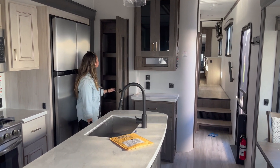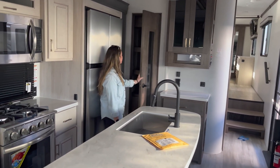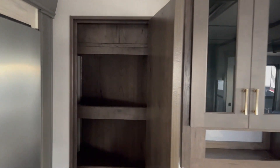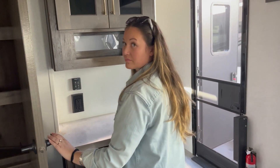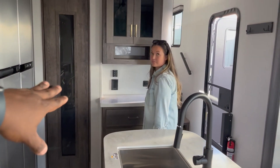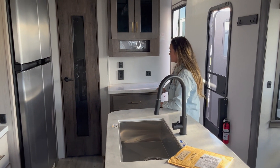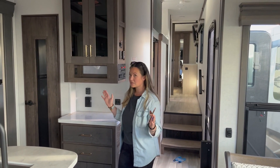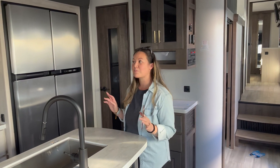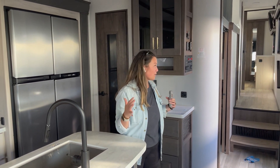This might not seem like a big deal, but if you plan on living full-time like we do, a dedicated pantry for food matters. This one has it right in the kitchen. The River Ranch had one too, but it was further away from the kitchen — I'd prefer it right here. I also like that there's a dedicated coffee nook. Even though the River Ranch has a lot of countertop space, it doesn't have a dedicated spot for it. I love that they did that in the Paradigm. This one has way more storage overall, and they're about the same length.